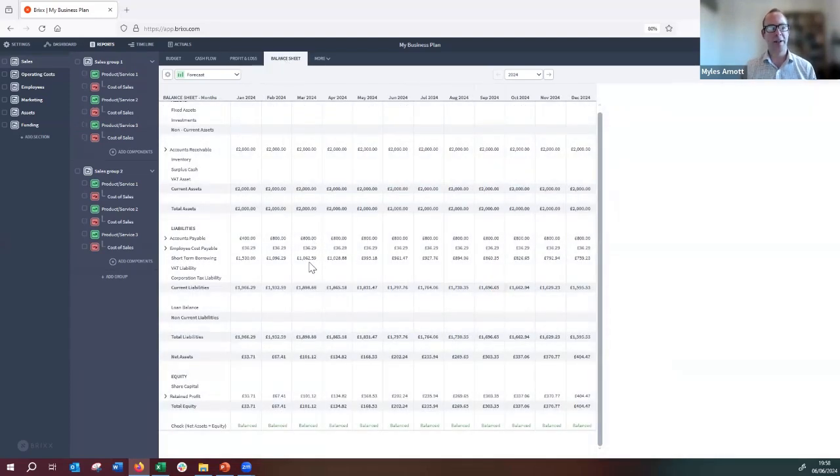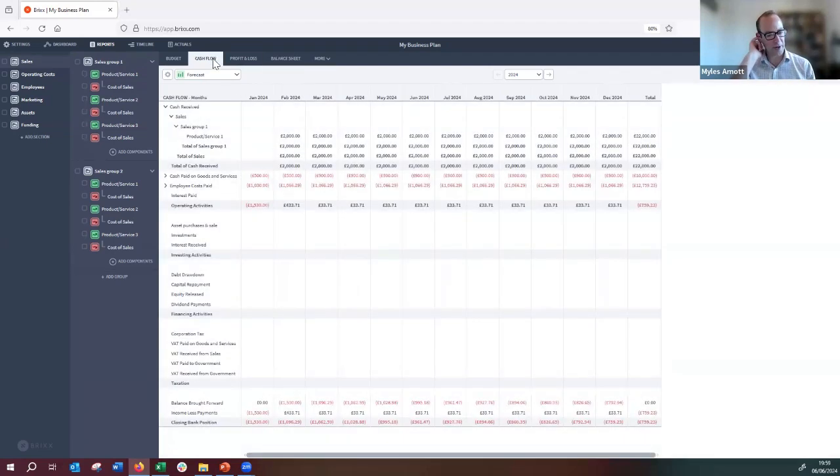When I look on my balance sheet, I can see that I've got equity all the way along the bottom, so I'm kind of happy. I've got my accounts receivable. We're looking fairly happy there. But when I go into my cash flow, what we'll see is because there's a delay in us receiving our revenue, we can see now that we've actually got a closing cash position that's negative. And actually, if you look along the bottom there, you'll see at no point in this year do we get to the point where we've got a positive cash position, because we've got that £2,000 offset.